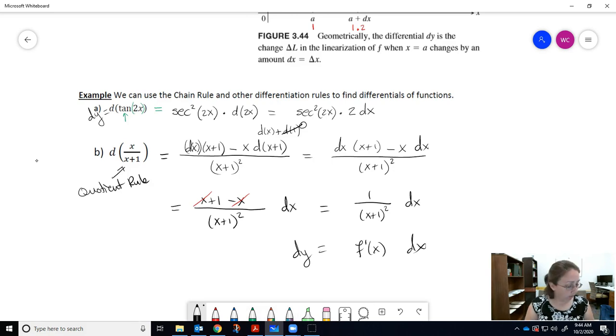All right? So that's what I needed to cover for differentials. So we talked about a couple different things. We talked about the geometric interpretation, and we talked about how to find differentials. You have two techniques. Find the derivative, put dx, or you can use this concept of d being an operator, the differential operator, and work it out with the d throughout it.